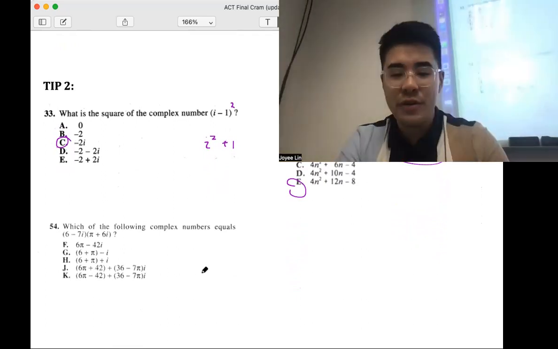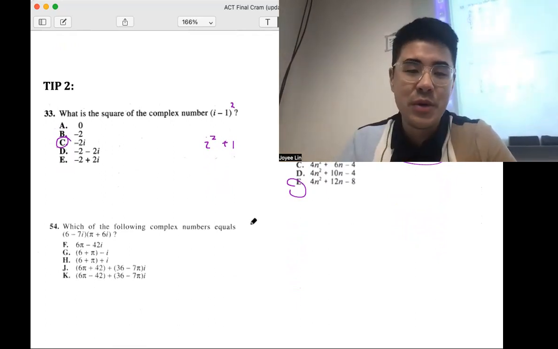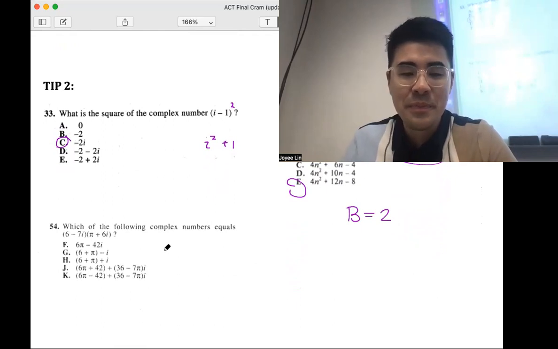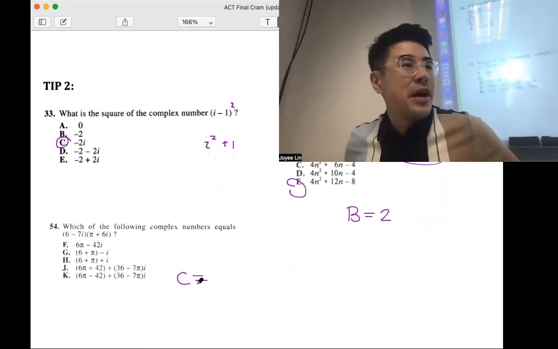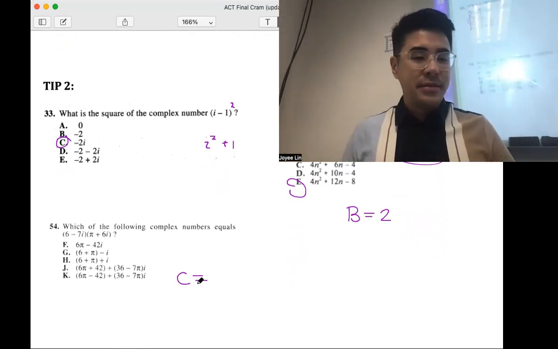So you can store in different letters. That way you have the letters later when you want to check your work. So you can be like, oh, okay, I'm going to do B for this question. So B is equal to 2. And then I'm going to have C equal this for the next question, right? So you're not always overlapping the letter.